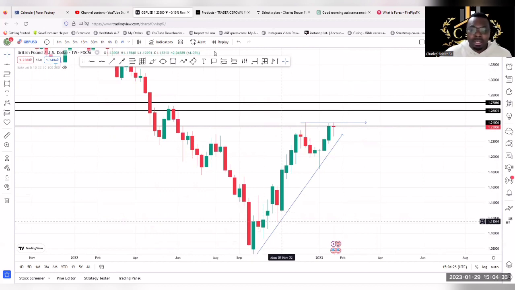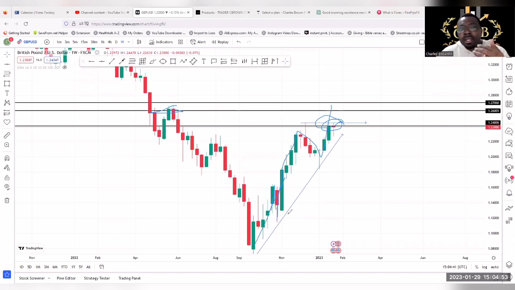Let me show you what I mean. There's a push up here, all right, a pull back and a push up again, pull back, and now the market is heading up. So this week, I predict that the market may eventually come to 1.2600 or 1.2700 as a buy, because we're looking at an uptrend.